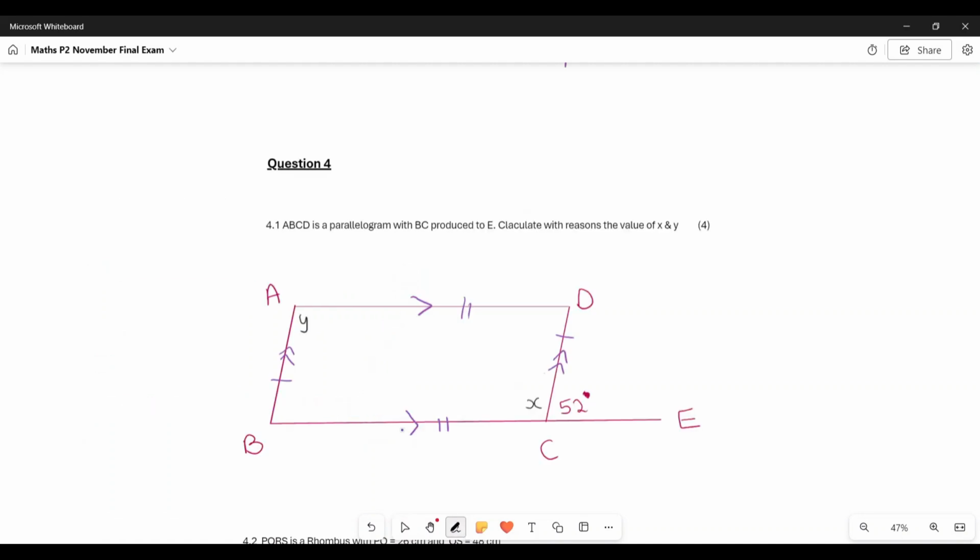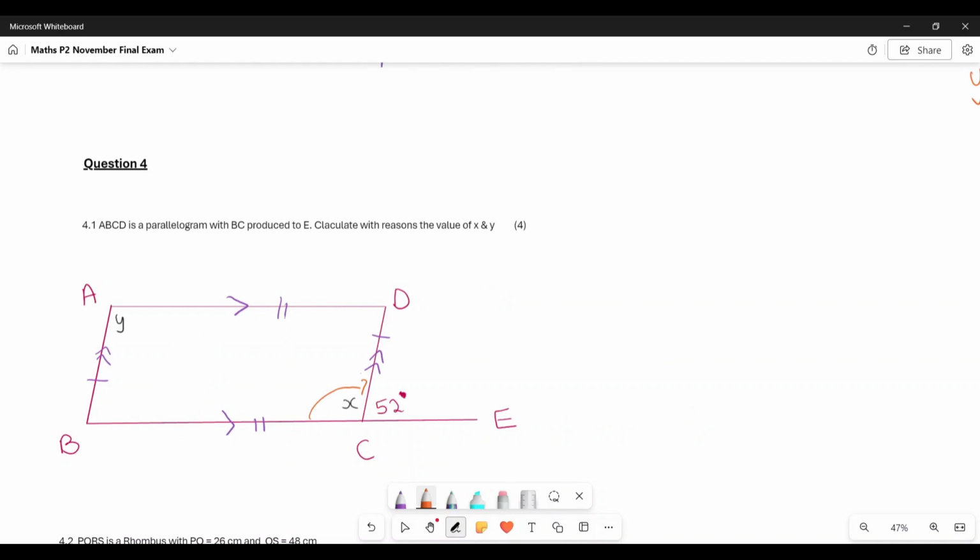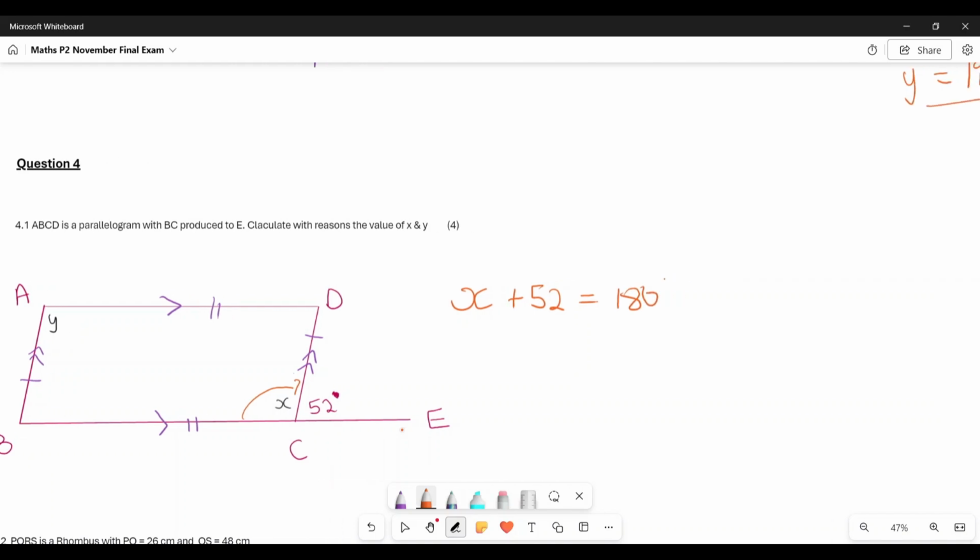So the first one we could try and determine here is x, right? It will be easy to determine because can you see that x is on the same line with your 52, right? So basically here I'm going to say, okay, if I take my angle x and I add it to 52, I expect to get 180. And why is that? These are angles on a straight line, and angles on a straight line need to add up to 180. So now as a result, my x, taking the 52 to the other side, is going to be equal to 180 minus 52, which is equal to 128. So I know that this angle is 128.